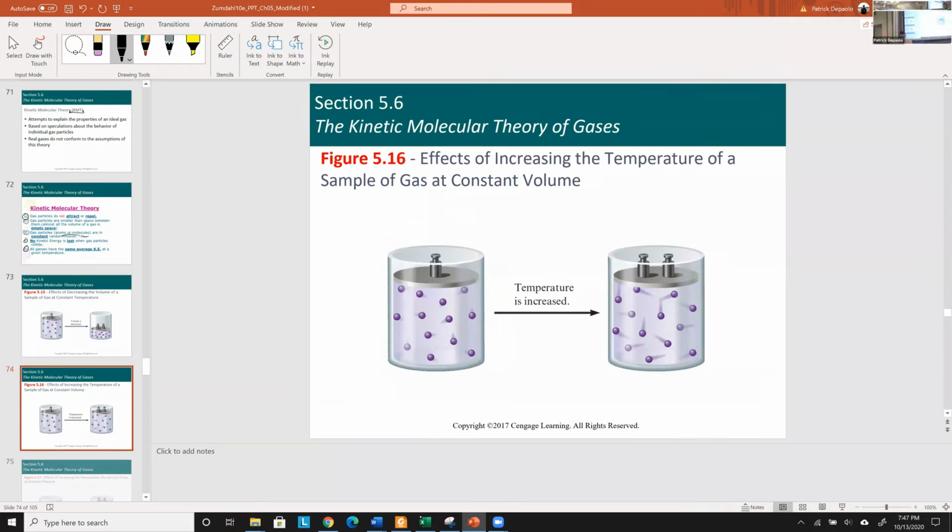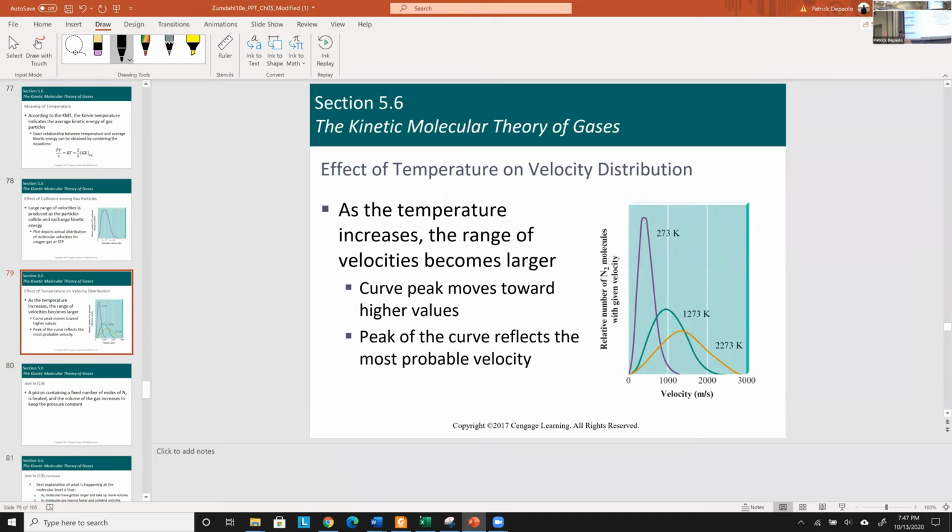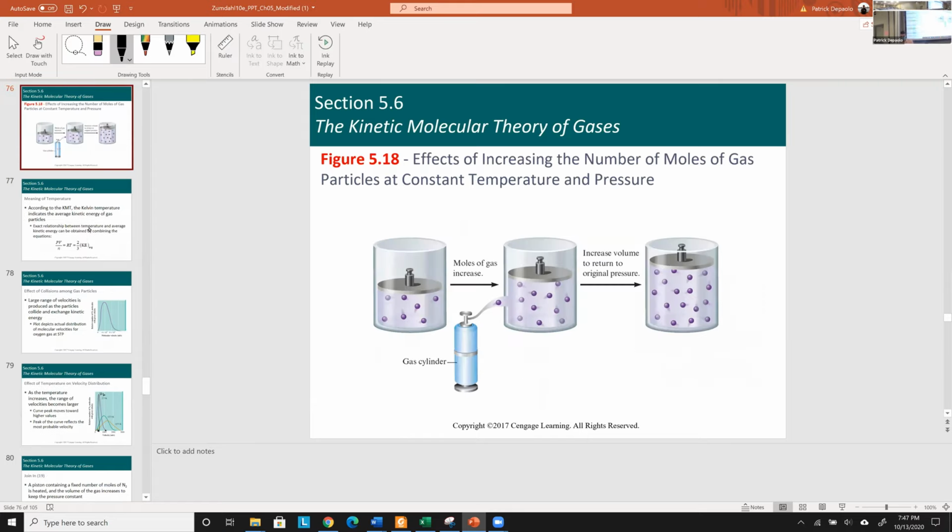There are graphs that I show like this. This is the velocity of different gases, and the ones that have a wider span are the ones that are heavier. I think this one's hydrogen. With hydrogen gas, the velocity is mostly here. Most of them are around this point, around 500 meters per second. Some of them are really, really fast, and maybe a couple are really, really slow, but the average is going to be the same. Oh, and this is as temperature increases. Sorry, this is just to give you an idea of the average. It's not really the best graph to show, but whatever.